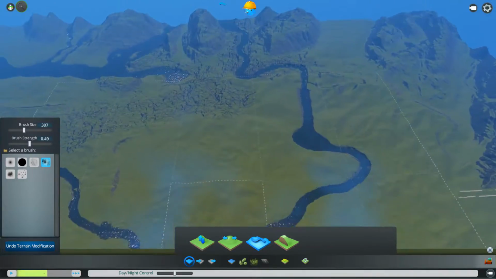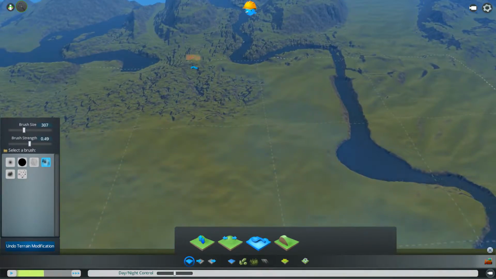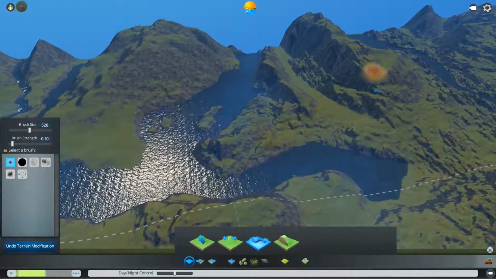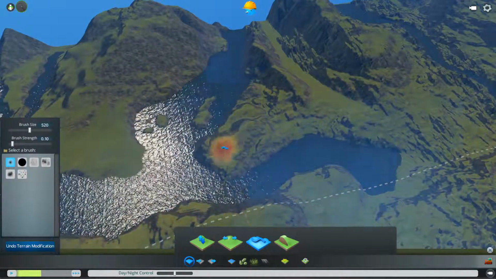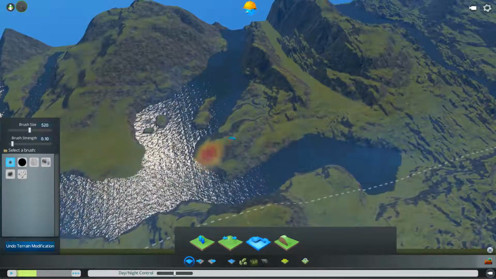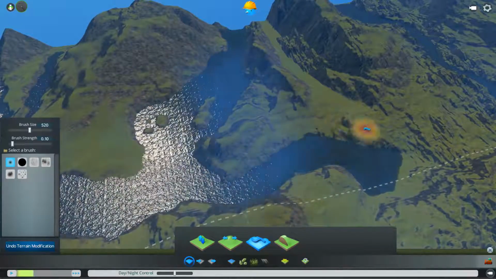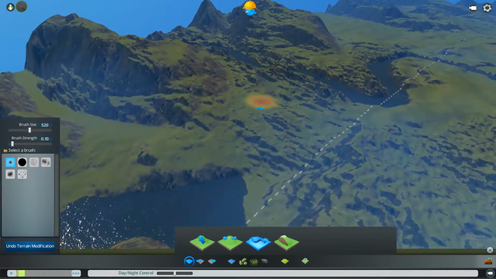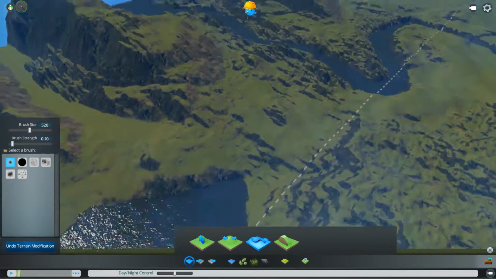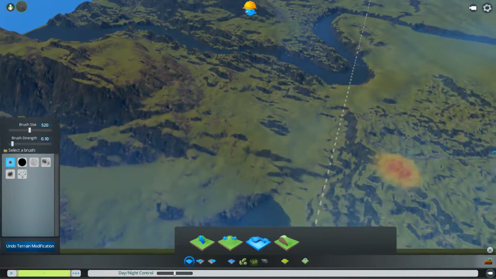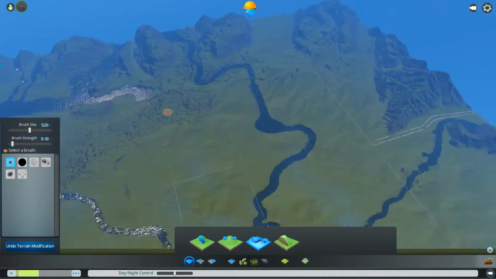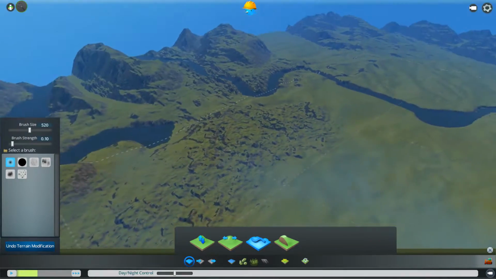Actually, no, I want to level it first. Don't get ahead of yourself, Stephen. Just going to drop the brush strength right down again. We're just going to work across here. I know it's probably coming across as a little bit boring, but I think there's a therapeutic thing. Actually, so where would the road come in? So if that's there, the road would probably come across here, wouldn't it?